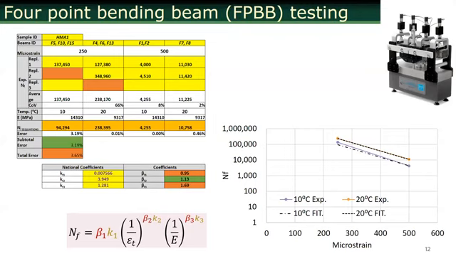So when we run Solver to minimize the difference between NF from this equation and the NF actually measured, this difference, we do not vary K1, K2, K3. We only vary beta 1, beta 2, and beta 3. We just keep these constant so that we know relative to the national values how far our sample is. So in this case, it's slightly different in terms of beta 1 and so on, you see all this.